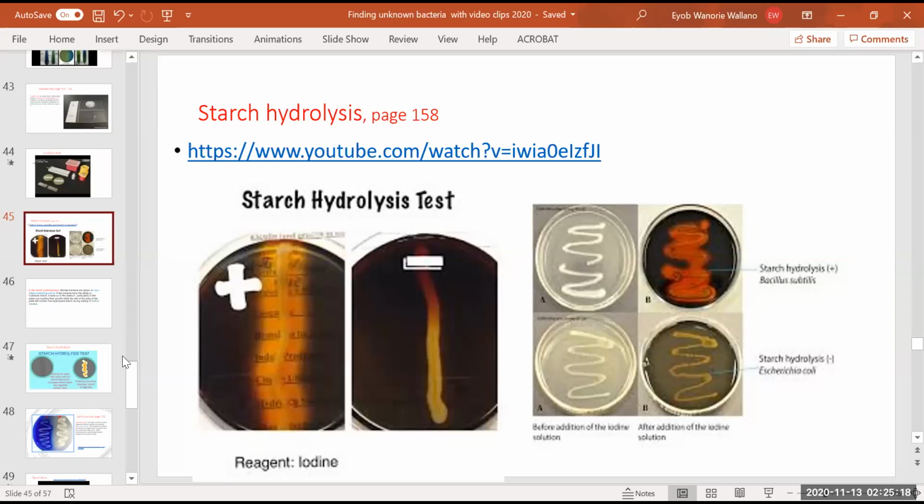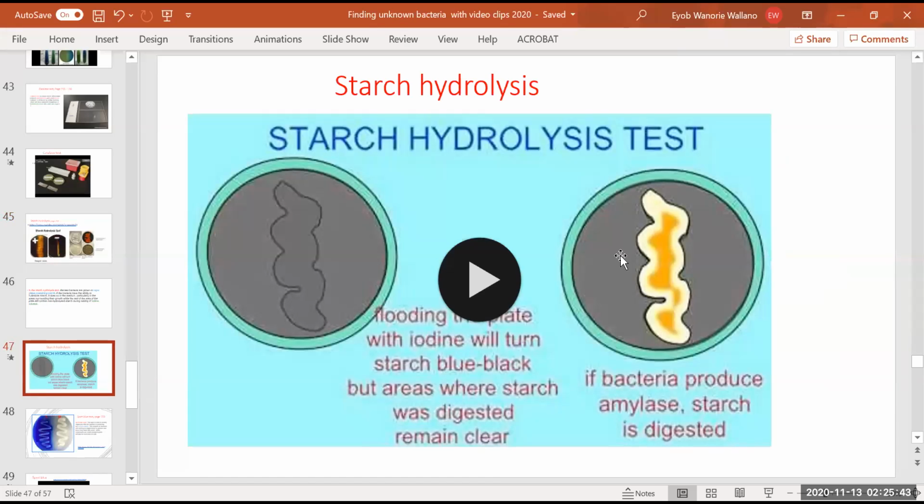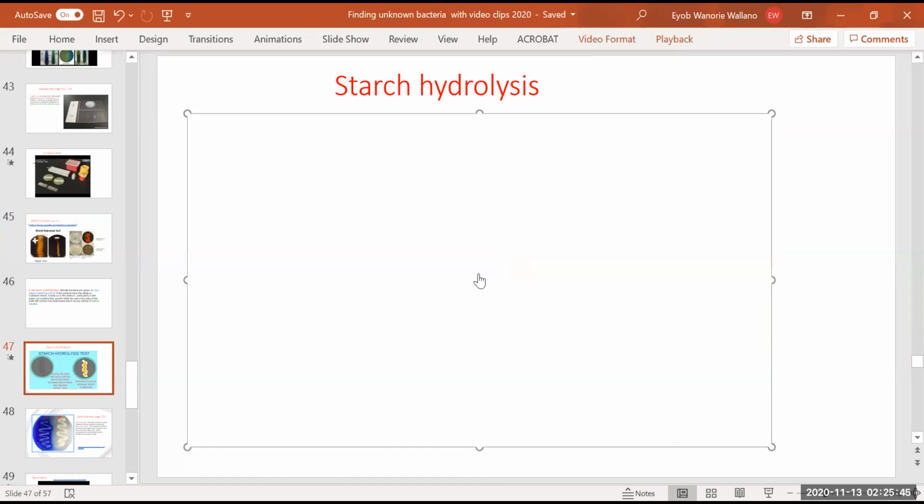So I have this technique, look now here. Very interesting technique. For example, on agar media, we are going to use iodine, and if the bacteria hydrolyze the starch by the presence of amylase, then it is going to break it down. That is one thing we need to know. This next part is going to show you how it goes.